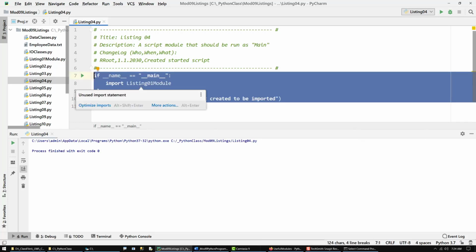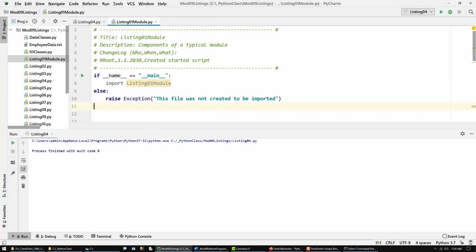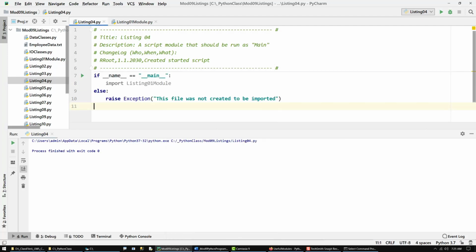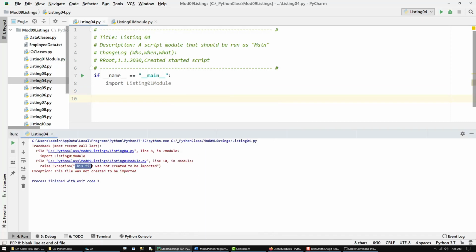But if I take this over and I put this in listing 1, it's going to raise an error message because by putting this in here, and linking it over to listing 4, listing 1 is not the main module. Listing 4 is the main module. And as such, it's going to raise an exception. This file cannot be created, was not created to be imported.